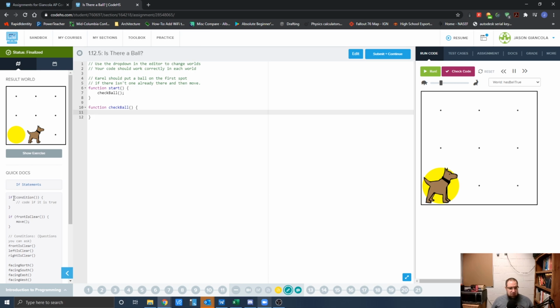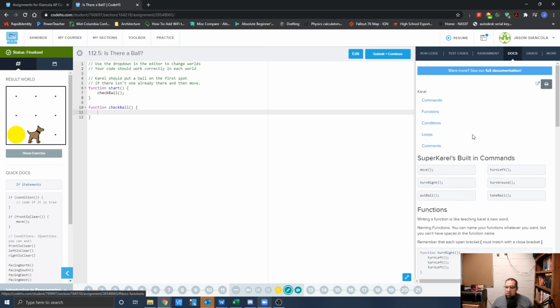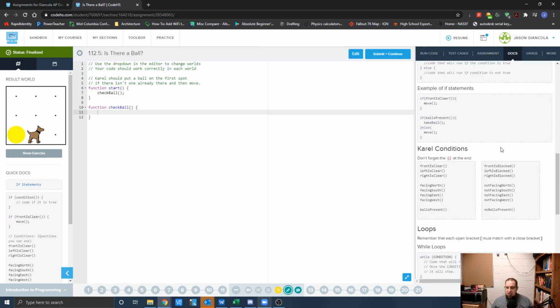So it's saying if parenthesis condition is there. Now we need to know what the condition is in order to see if there is a ball that's present. Oh, there is a ball that's present. So we want to check to see if ball is present. Do this. But there is a way to do this, and we can go if no ball present. Okay, so we're going to take this and we're going to go if, oh, I need to make sure I'm over here typing, if condition, which is no ball present.